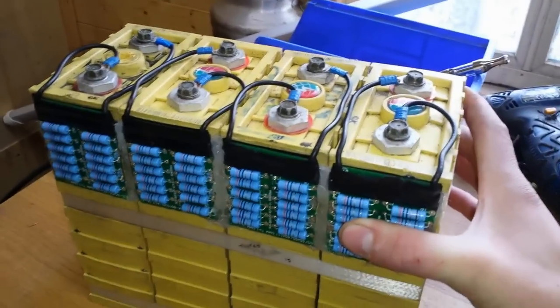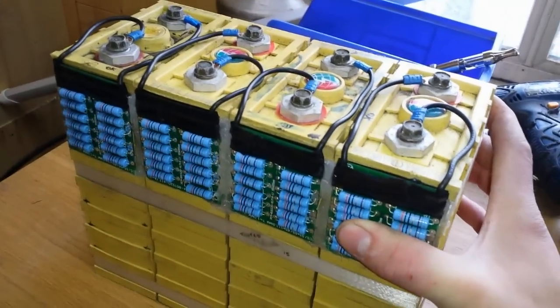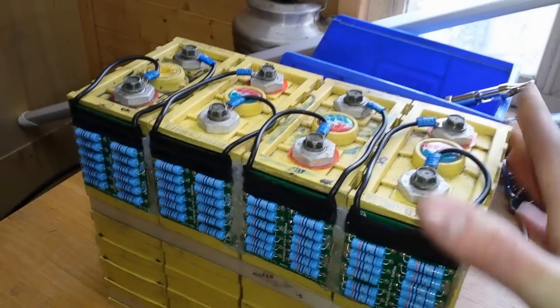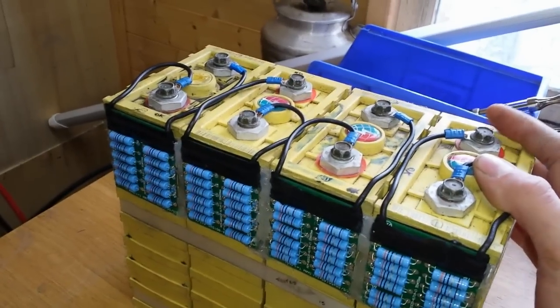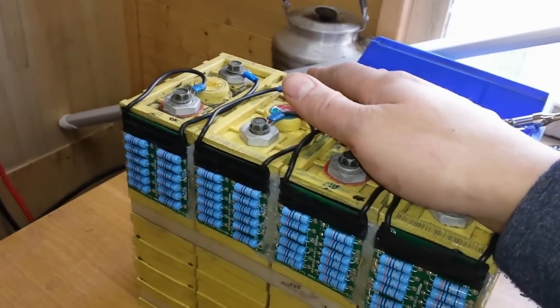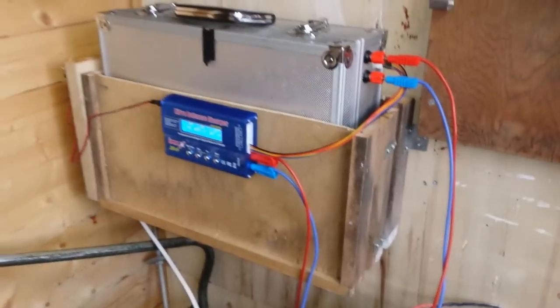What are we going to do with these? I think we're probably going to go down the same route as we did before. We need to put them in a nice box to take power from them and charge them. We need some sort of monitoring device on them to see how much power we've got left. Probably go down the same route as I did for my other lithium-ion phosphate pack. I have no idea what I'm going to call this project or how I'm going to put this up without getting it confused with my other pack which is up there charging.